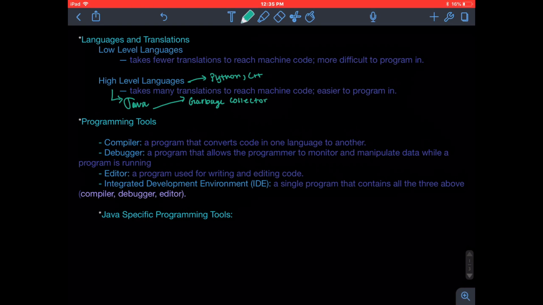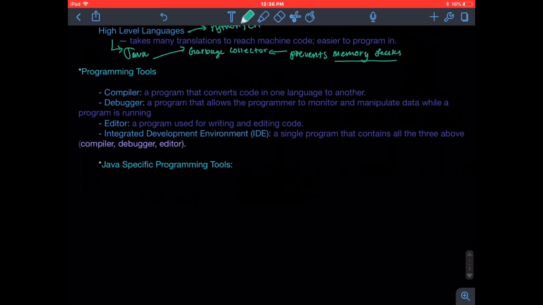Now, what is a garbage collector? A garbage collector is a program that monitors created data and automatically deletes it when it's no longer being used or utilized. Essentially, what a garbage collector does is prevent something called memory leaks. Memory leaks are a huge problem because data is created constantly but never deleted, which is a problem because soon we're going to run out of storage, and we don't want that to happen, right? So the main takeaway from what a garbage collector does is that it prevents memory leaks.